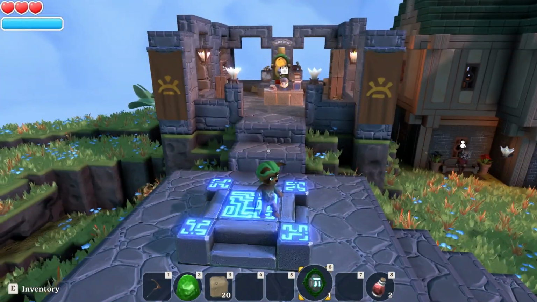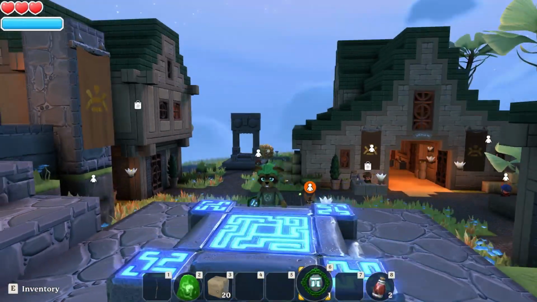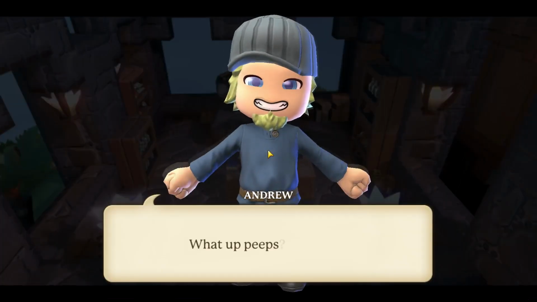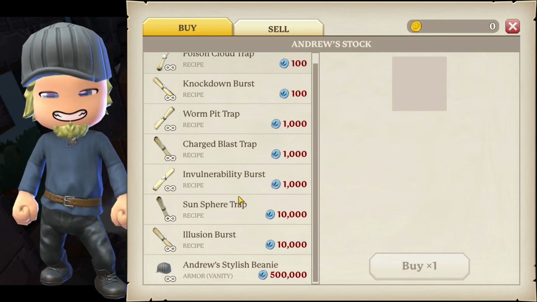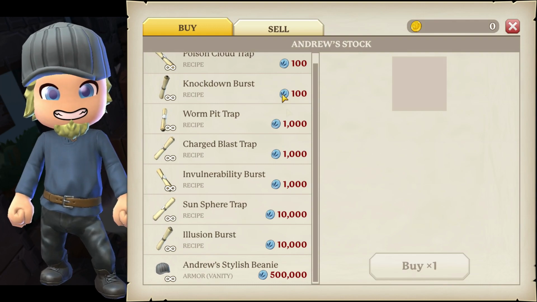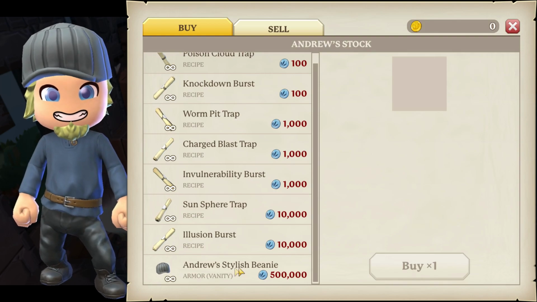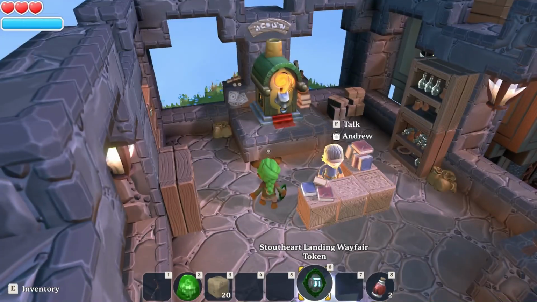Level 3. Okay, so this is a little home to our little druids here. And first of all, let's check out Andrew over here. What up, peeps? Welcome. Yeah, so Andrew sells all kinds of recipes for different traps, which of course is something you're gonna need in the arena. And you're gonna need the currency that you get from doing the arena to buy these. And eventually, if you get 500,000 of these, then you can buy his beanie there. Quite expensive, right?